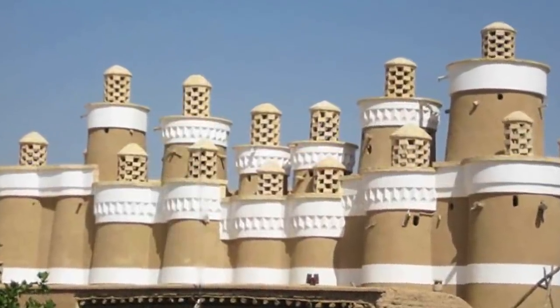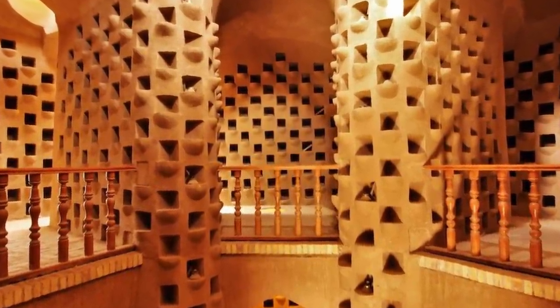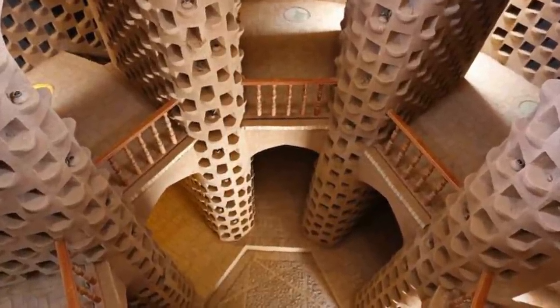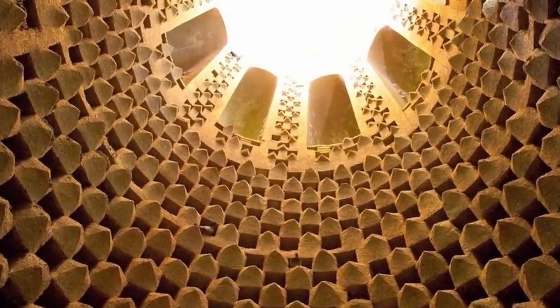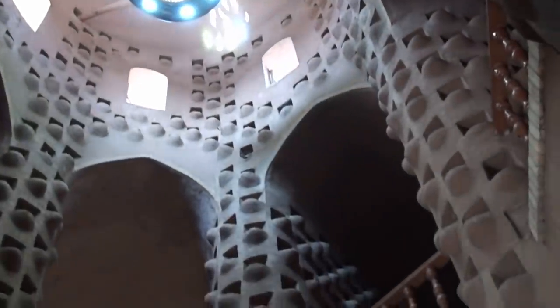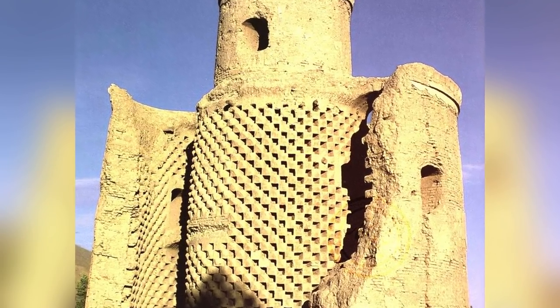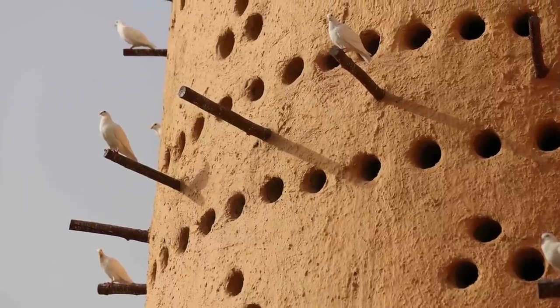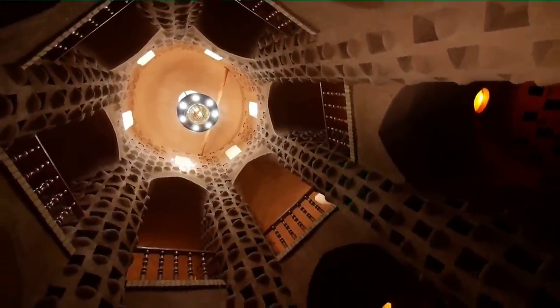Iran is a country that's full of wonderful ancient monuments, but none quite like the pigeon towers of Isfahan. Each of these buildings is like a work of art, which makes it all the more amazing that they were designed for no less humble a purpose than providing homes to thousands of pigeons. The most famous of them is the Martavij Pigeon Tower, but you could stand inside almost any of them and be equally impressed by the beauty of the work. The reason that the towers exist is that during the 16th and 17th centuries, pigeon excrement was valuable in Iran because it's rich in nitrogen — making it an ideal fertilizer for Isfahan's many cucumber and melon fields. The towers can be up to 75 feet tall and look like massive honeycombs, with each indentation in the interior walls designed to provide space for precisely one pigeon, with as many as 14,000 pigeons in each tower.